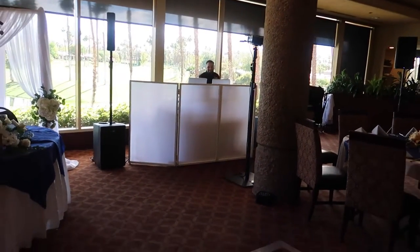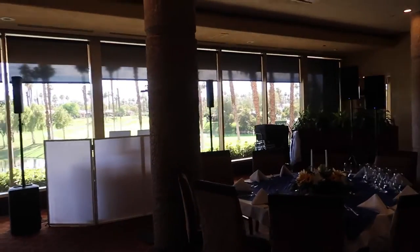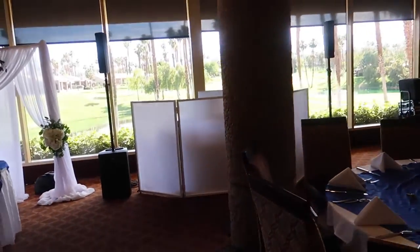So we're right behind the bride and groom. Not behind, right next to them. Behind the pillar. There's one of them. We wish we would have been right here on this side to spread them out some more.